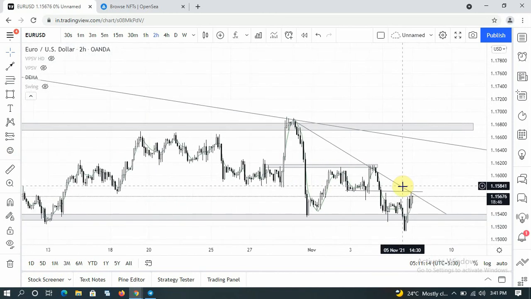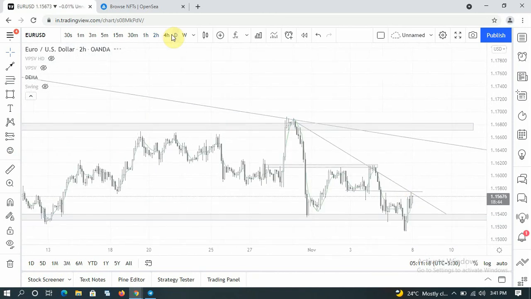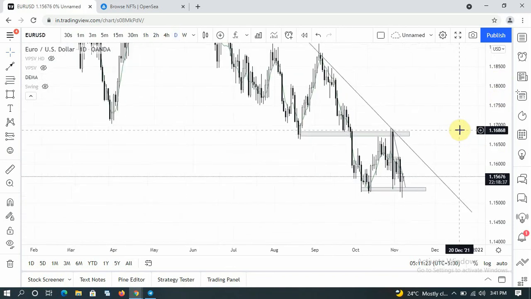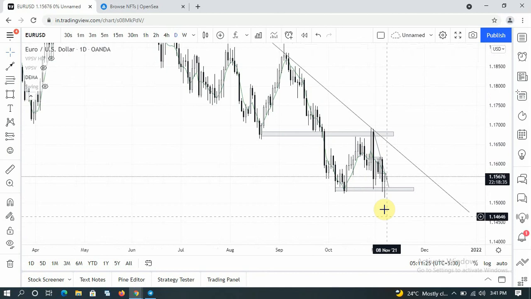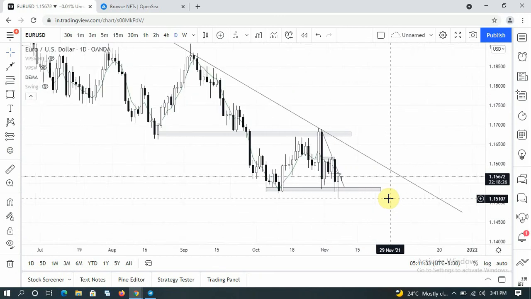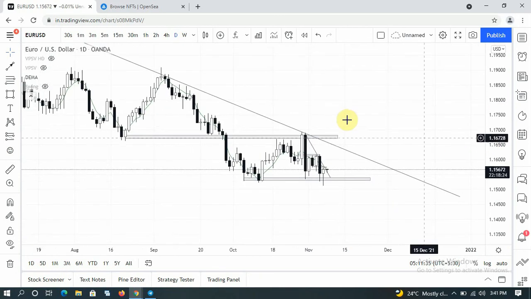I think you guys understand, and I think you've gained something. So let's do a little bit of summary. The first thing you have to know is that Euro USD has gotten to the lowest point of the year, signifying that there will be more bearish movement. The price is bearish.